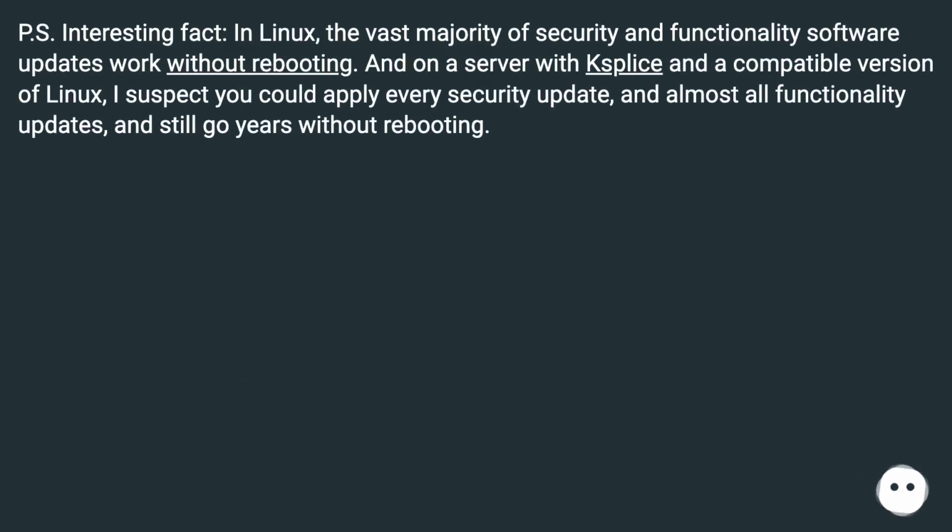PS, interesting fact: in Linux, the vast majority of security and functionality software updates work without rebooting. And on a server with Ksplice and a compatible version of Linux, I suspect you could apply every security update, and almost all functionality updates, and still go years without rebooting.